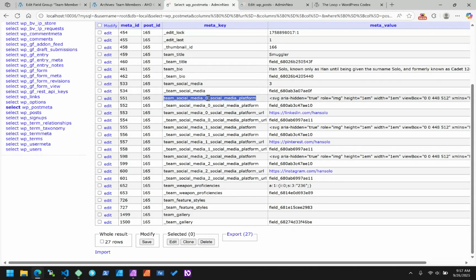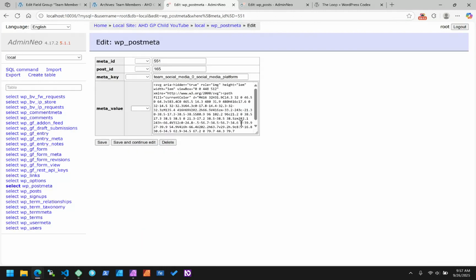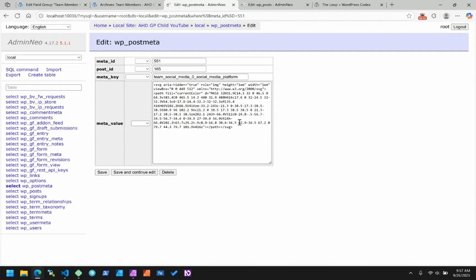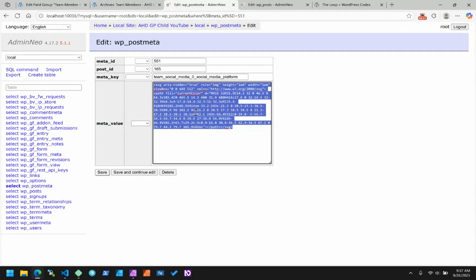So it started with 0 and it said, okay, under the team social media repeater, the very first item, the meta key that's labeled social media platform, store that SVG value. So there it is. I think that is the LinkedIn icon.